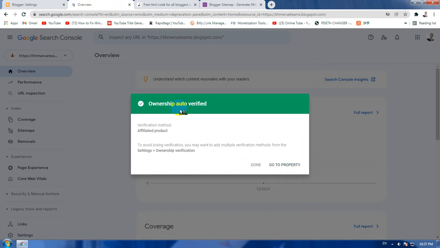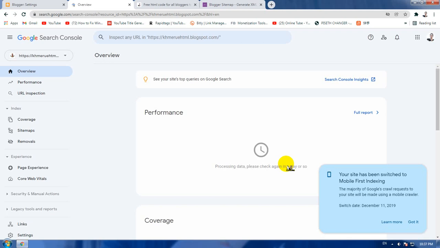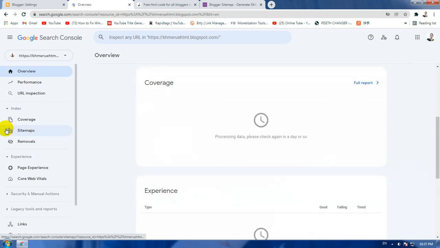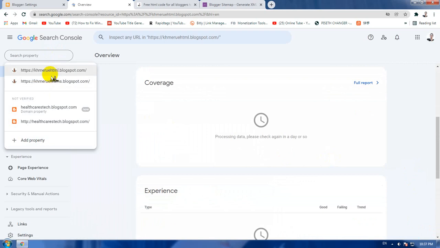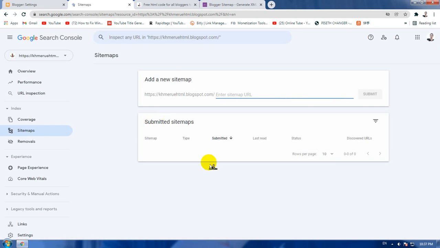And now the ownership is auto verified, and then go to property and click on got it. Make sure that you have selected the correct site that you want to add a sitemap to. So go ahead and click on sitemaps here and choose the correct site. Click on sitemaps, and now here is the name of your blogger.com.